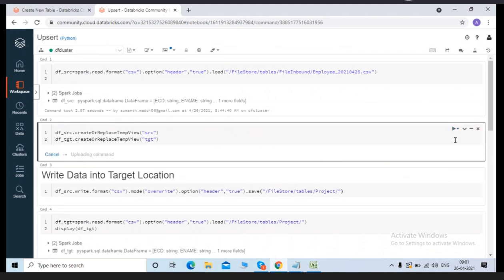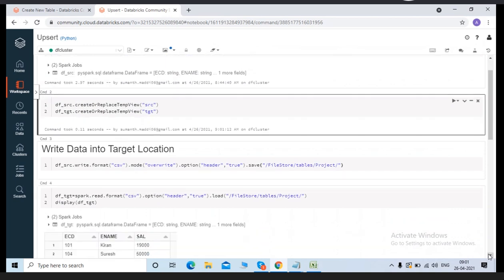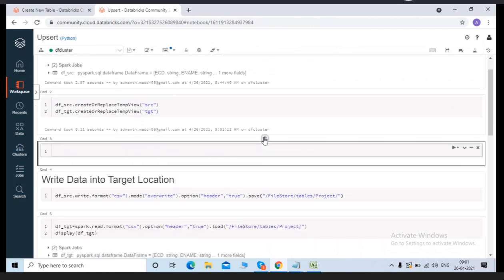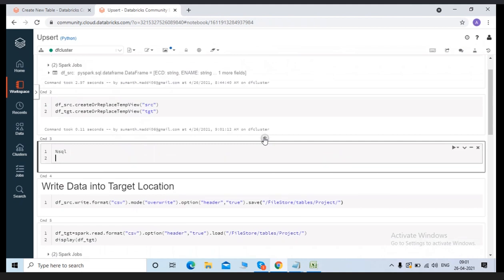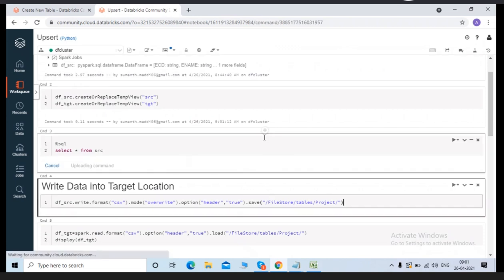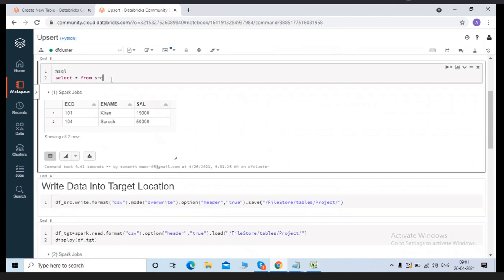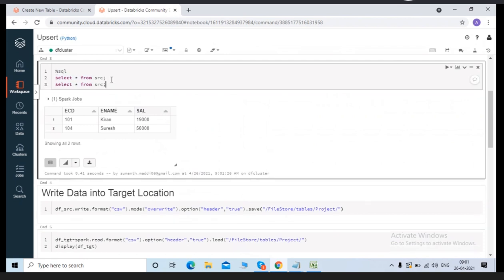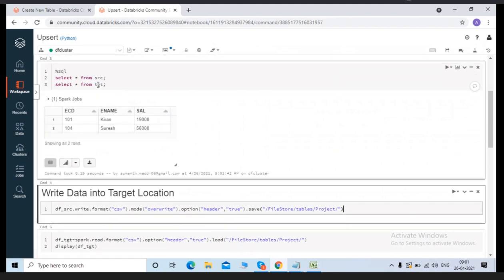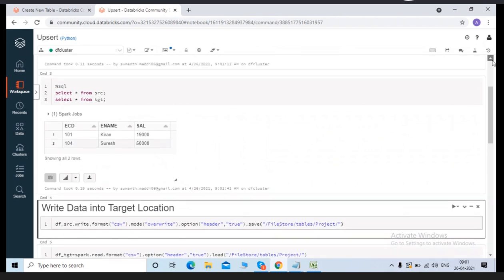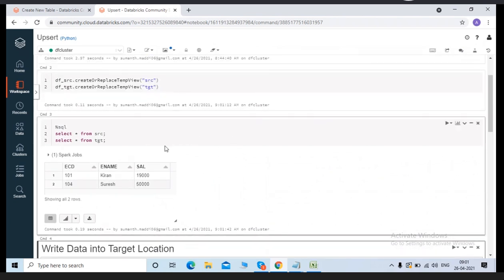Now percentage SQL, select star from SRC. 101, 104. Your target is 101, 104.